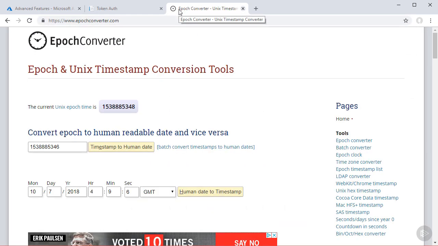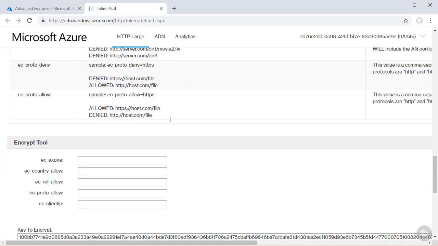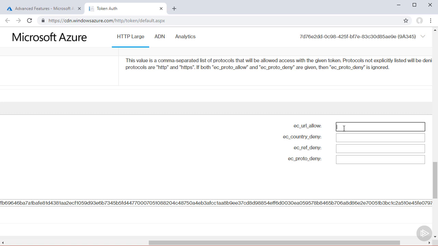For our demo purposes, I won't be expiring our token, but I should point out if you have set an expiration on your Azure SaaS token, you should make sure you set the expiration for these tokens to be the same so they'll all expire around the same time. It'll just be a lot more predictable then. We will need to fill in at least one parameter though to generate a key to use. Why don't we generate a token that will only allow us to access the 3 images on our static site?